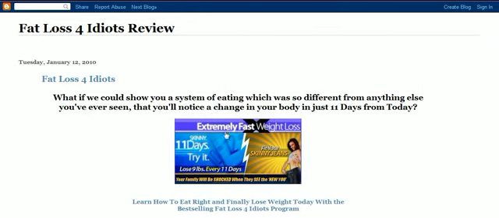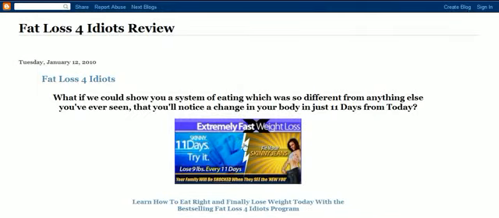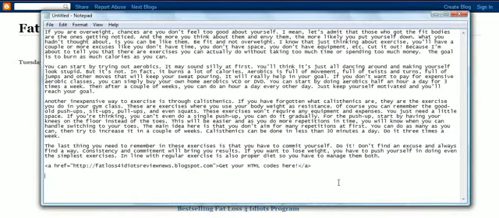So I'm just going to copy the HTTP link, the link for your Blogger blog or whatever landing page you set up, and paste it directly in here, because now I'm creating a direct link right here to my Blogger page, which again links off to my affiliate link. So that's what I've done here.